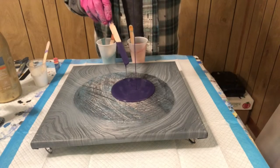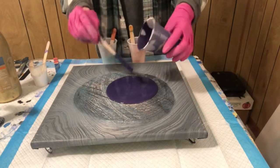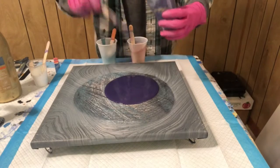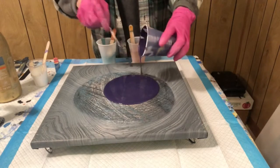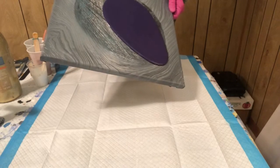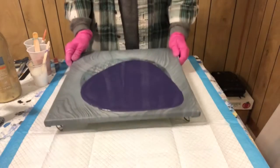Hopefully I have enough of this. I didn't mix it super thin because it'll fade out on the edges and not cover the edges good, and this is a pour over, so a re-pour, so I don't want my original edges coming through all that much. I have mixed the gold in with this purple that I mixed, and we will see if I can get it to spread around now. It's pretty thick. You might see little streaks of the gold in there, which I don't really have a problem with. I think that looks cool.